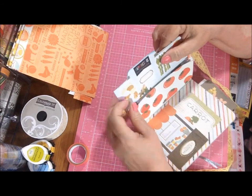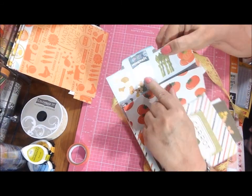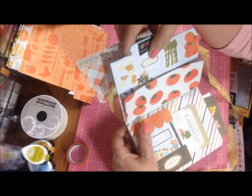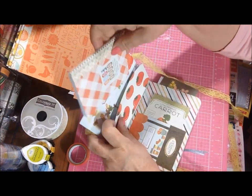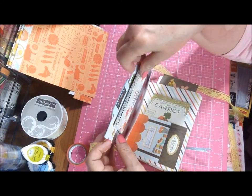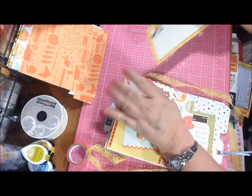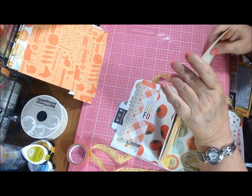whatever. And then back here it says happiness is homemade, and I left this little tag thing on the mason jar blank because I thought I could put initials there or something, you know, for whoever it would go to. The front tag says who it's from, from the kitchen of, and this could say who it is going to. So that is my so inspired project for the month of May.